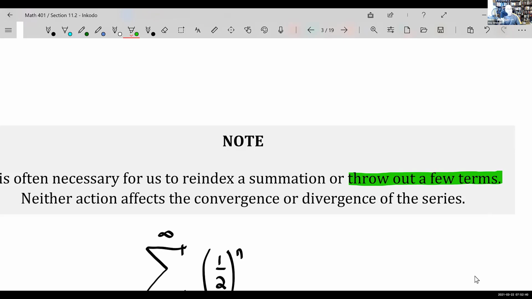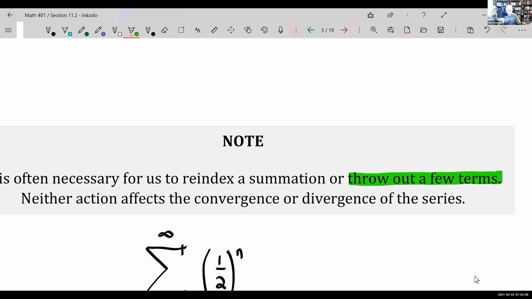If the series ends up tending to infinity and I throw out the first 1,000 terms, and those first 1,000 terms sum up to, let's just pretend 100, well, infinity minus 100 is still infinity. So it's still diverging off to infinity. So throwing out terms does not affect whether a series will converge or diverge. Actually, the same thing for a sequence. Throwing out a certain number of terms is not going to affect the convergence or divergence of a sequence either.